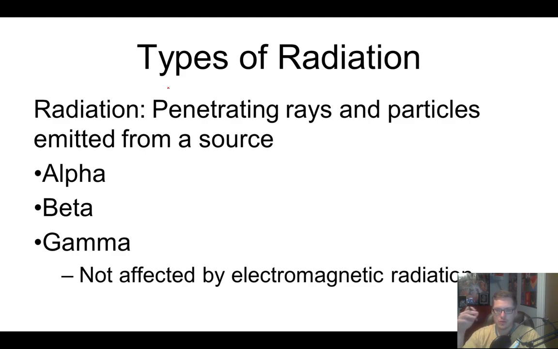So last time we talked about radioisotopes, and we understand that radioisotopes are unstable isotopes that undergo radiation, okay? And radiation are the penetrating rays and particles that those things give off as they're changing the makeup of their nucleus, right? Remember, they change because the nucleus is unstable, and they're unstable because the proton to neutron ratio is off balance, all right? So they give off radiation, and there's three types of radiation that we're gonna talk about. There's several other ones, but these are the three we're gonna focus on in this class, all right? Alpha, beta, and gamma, all right?